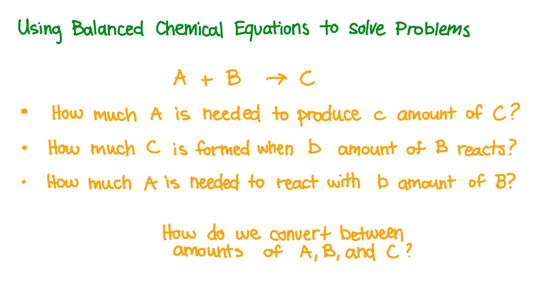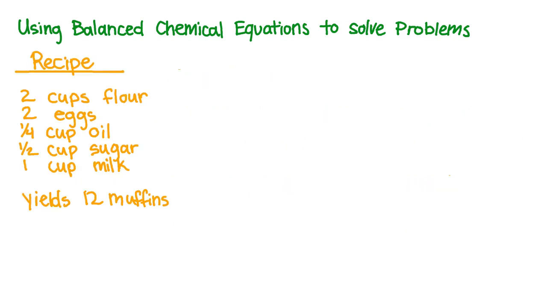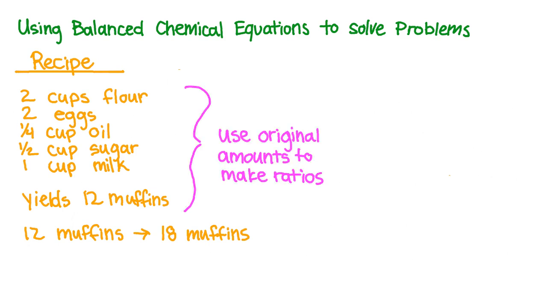Let's go back to our muffin recipe real quick. Sometimes when we follow a recipe, we don't quite have the right amount of ingredients to follow the recipe as written, or we might want to scale up the recipe to make more. For instance, we might want to make 18 muffins instead of the 12 muffins that this recipe makes. Though we might have done something like this intuitively in our heads in the past, if we write out our work rigorously, we would want to use ratios to scale the recipe to figure out how much of all our ingredients we'll need to make these 18 muffins.